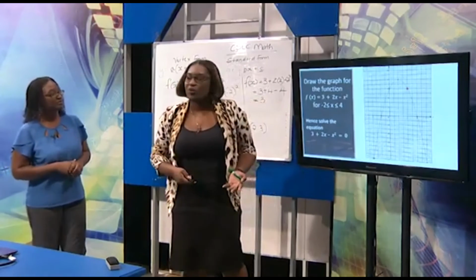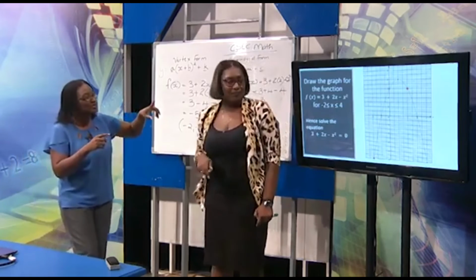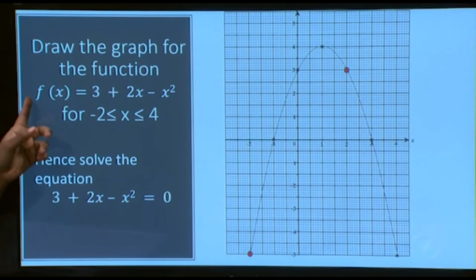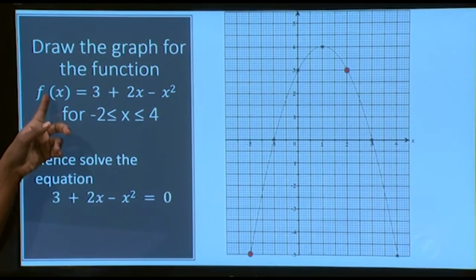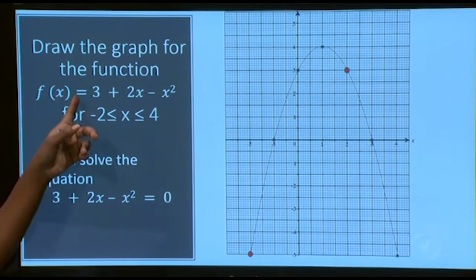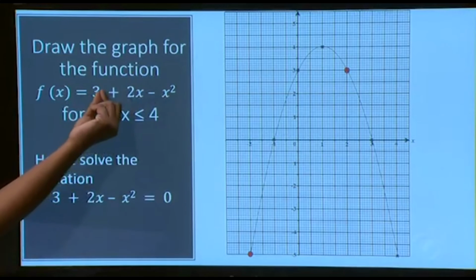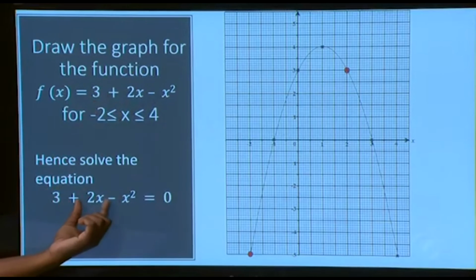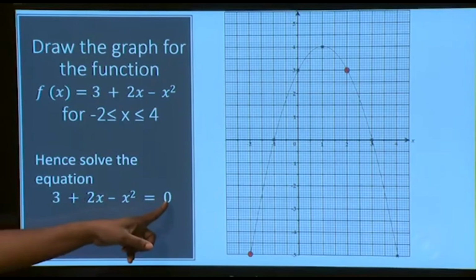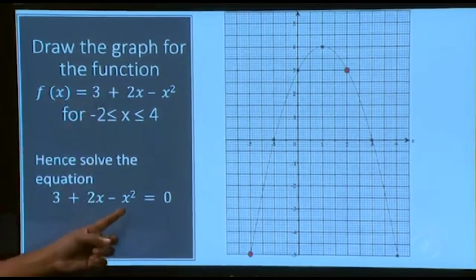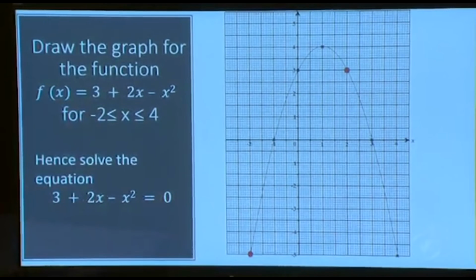Now, if we were asked in the second scenario to solve our equation, when we're solving our equation, what are we doing again, Karima? You said that when we're solving, we're looking for when y is equal to 0. I want to point out that it said f of x, and sometimes we use y interchangeably. If f of x is equal to 3 plus 2x minus x squared, and here we're given that same 3 plus 2x minus x squared, and we're told that it is equal to 0, we're basically looking for where f of x is equal to 0.